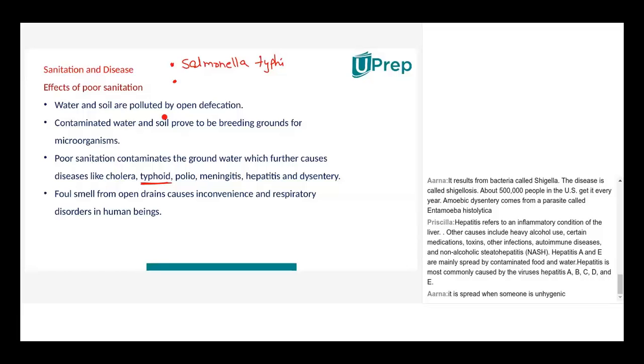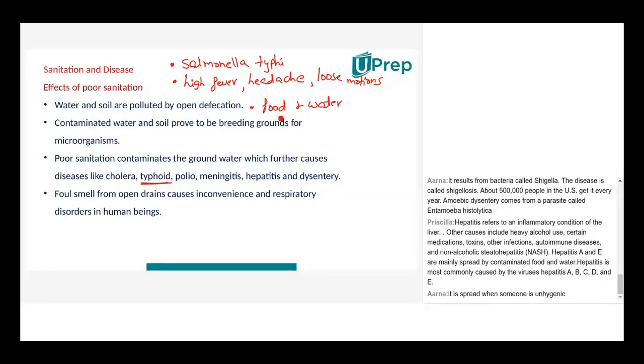But if we get typhoid, then basically it is spread due to contact with infected people's feces. Basically, this makes it very common in countries where there is really poor sanitation, where the human waste can find its way into the sources of drinking water and the food chain. Correct. So basically, it spreads through food and water then.